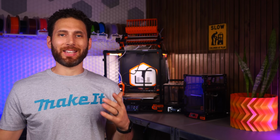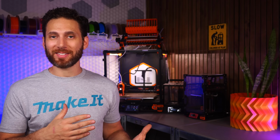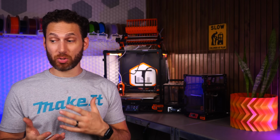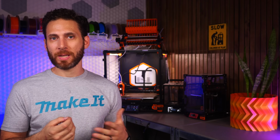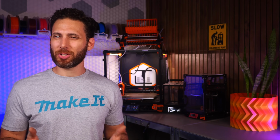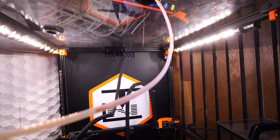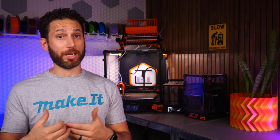How fast is it? One of the things that is really holding a lot of people back from multicolor printing besides the waste is just how much time it takes to change tools and purge. So how fast is this system? Well, here again, the disappointing answer is it depends. It's going to depend largely on how short you can get the Bowden tube, but also how fast you're going to be able to run the motor of the gear without it getting too hot or skipping steps.